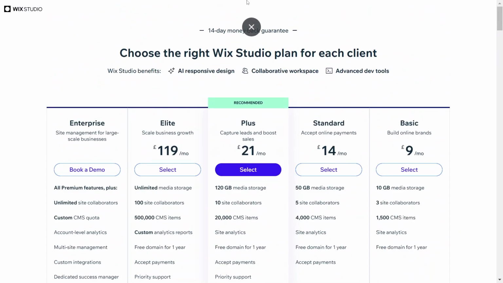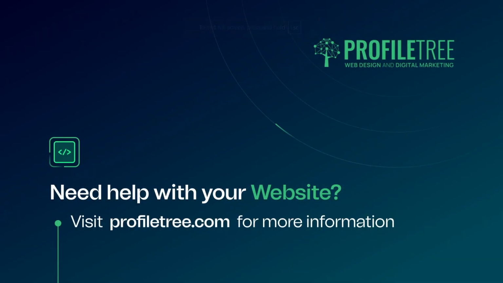So with Wix, you also get a 14-day money-back guarantee, so you can test it out. And if you feel like you don't have the correct plan, Wix is always available to contact. They'll be able to walk you through what the correct plan will be, and if there's anything else that you might be struggling with, they're there as well. So that is basically a wrap on Wix's one-page website and a brief overview of their updates.